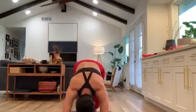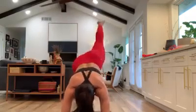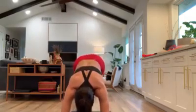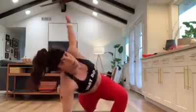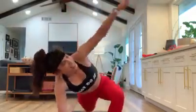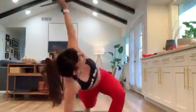Right leg to the sky. In 3. In 2. Right leg comes high. Tiny pulse. Just 4. You'll step. 3. In 2. Step to your right hand. Right arm high. Pulse. Pulse. Dance it out. Have some fun. Just 4. 3. Down dog.